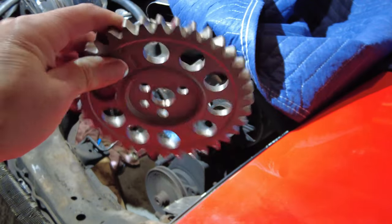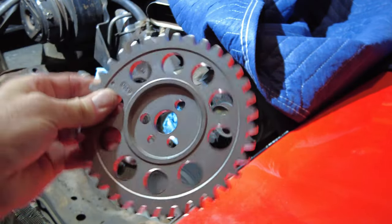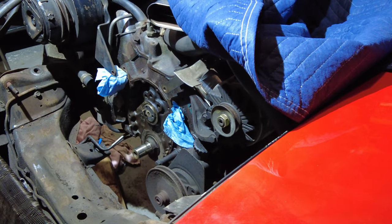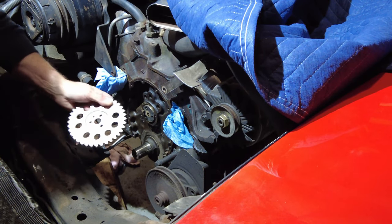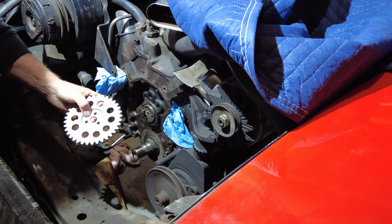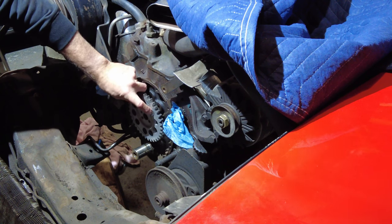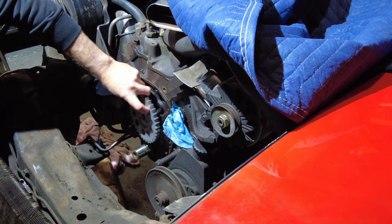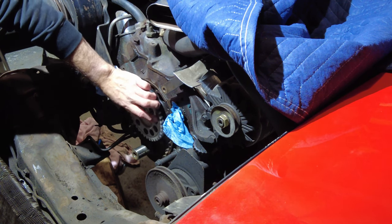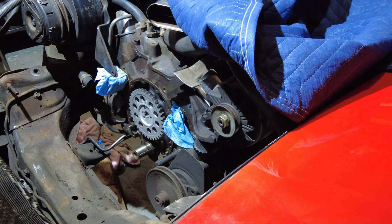There's the new camshaft timing gear. I'm going to set that on right now, see how it fits. So the mark is on the top. This will fit on here. That's a good indicator, which will go through there and help align it up. So I just have to line that up myself. There we go. And then put the screws in, and that will be that gear in.